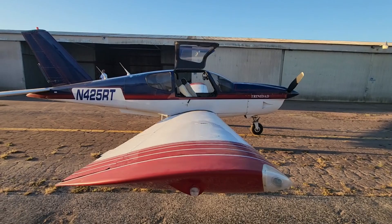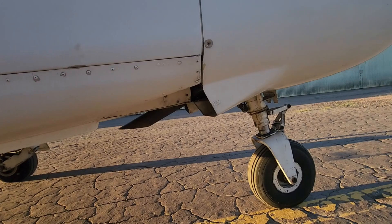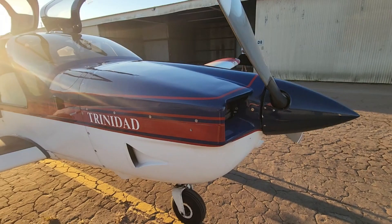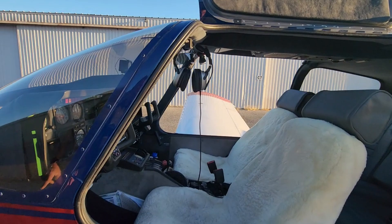One of the other neat things about this airplane is the fact that you can actually convert it to a cargo plane. The rear seats are fully removable, which gives you a really massive amount of rear room. I've used it in this configuration for my business to transport things to and from my customers, but you can also put it back within minutes into passenger configuration.